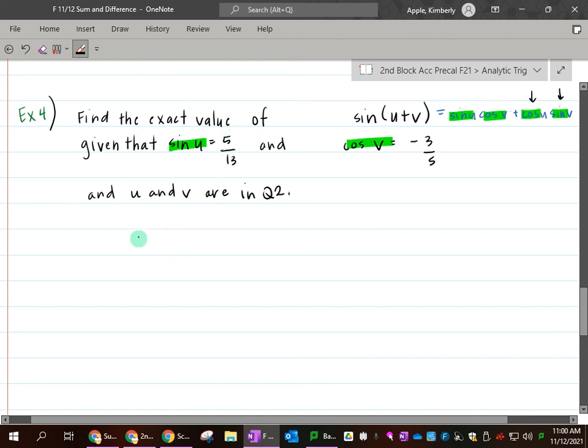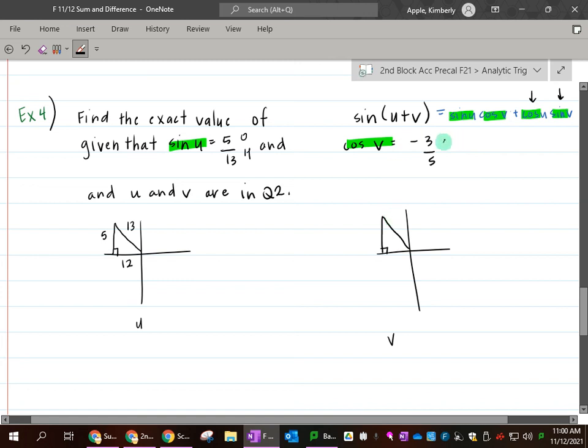I know that in quadrant 2, let's do U, that would be over here, and this will be V. It says V is also in quadrant 2. If y'all remember this from 2 tests ago, sine is O over H, so this would be 13, this would be 5, and I would need to find this value. I really like giving y'all Pythagorean triples for these problems. So 5, 12, 13, and 3, 4, 5. You would normally do the Pythagorean theorem to get that, but if you know the triple, then you can just remember it.